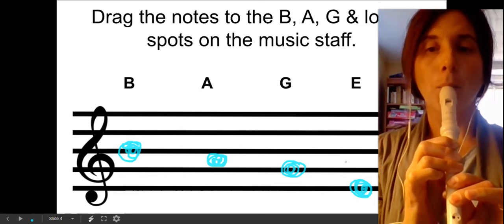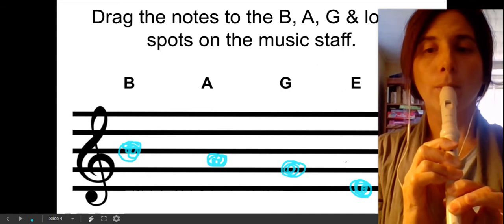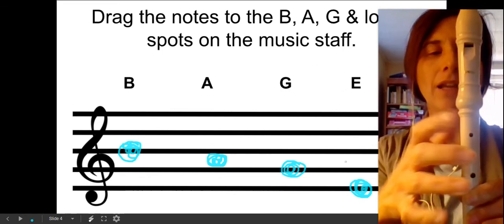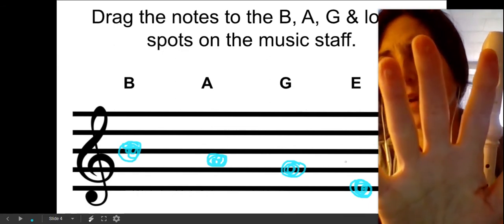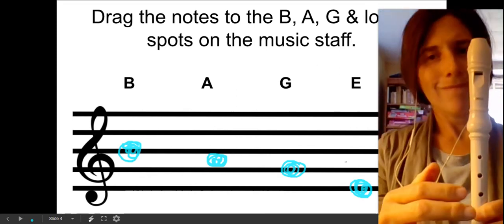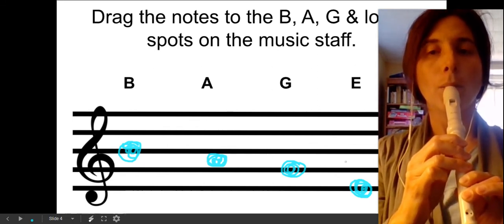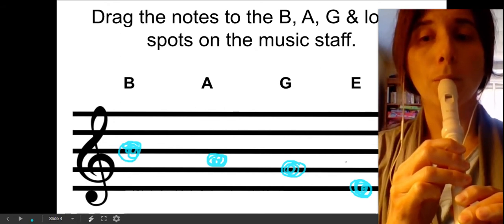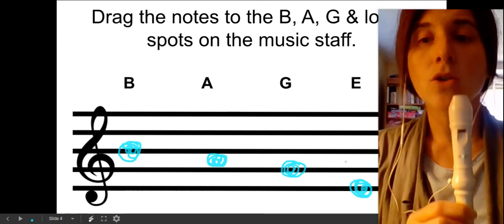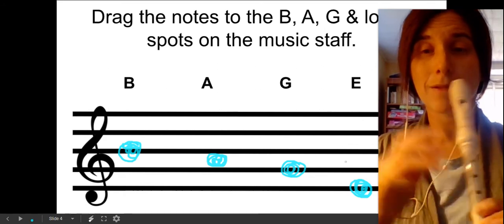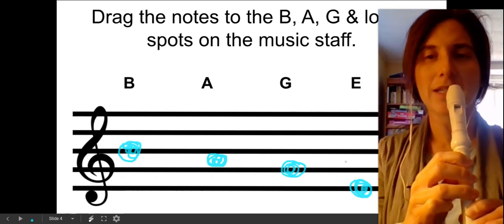Try that with me. If you're getting a funny sound, check your first finger. Sometimes that rolls off the hole and you don't get a good sound. So if you're not getting a good sound, double-check: thumb, one, two, and three. And you should see circles right on the pads of your fingers. If you see circles on the tips, you're not sealing the holes with the right spot. My turn, your turn on E. And notice the recorder's just on my lips. I'm blowing gently and I T-T-T-T behind my teeth to get that sound. Let's try one more series of E's.